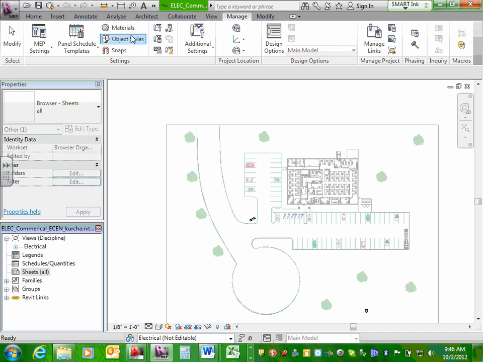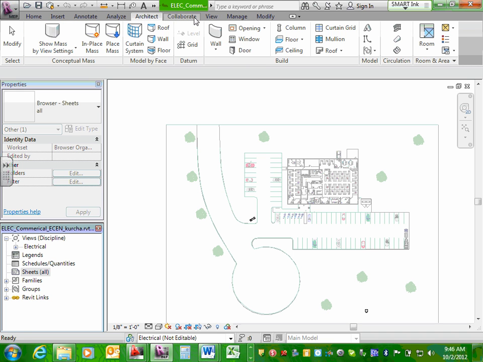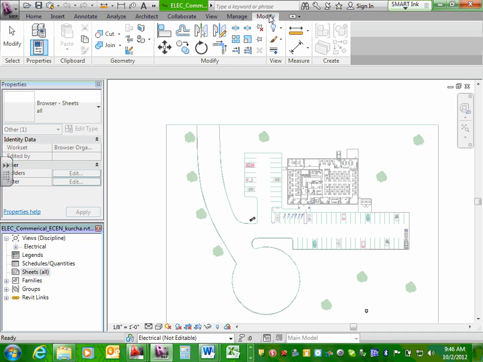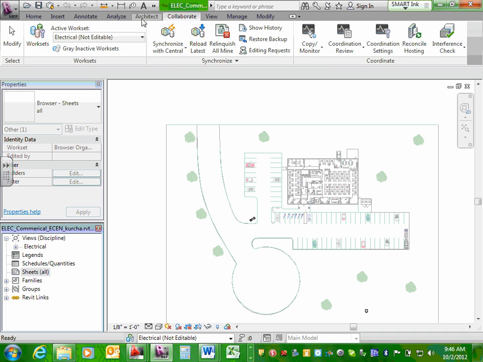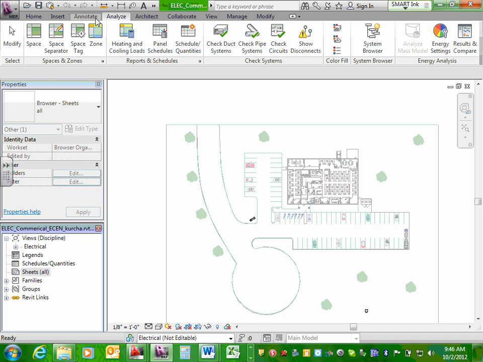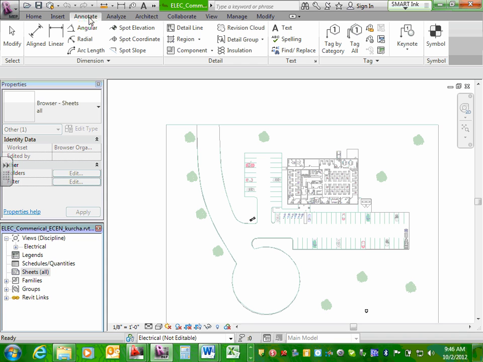Modify template, additional material, architectural, and modify. Okay, we got these, we got the synchronized, we got the architectural. Okay, give me 1 second here, gentlemen. Project.